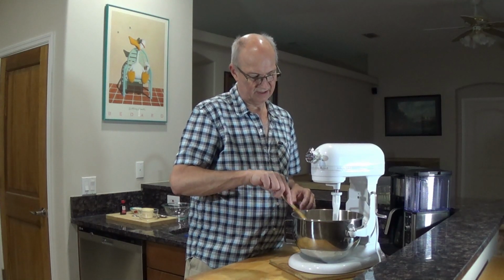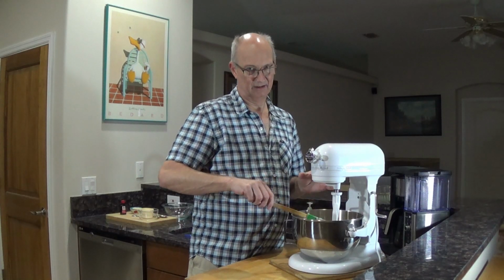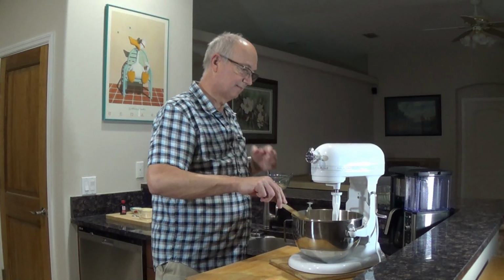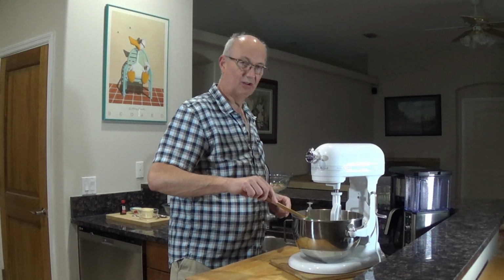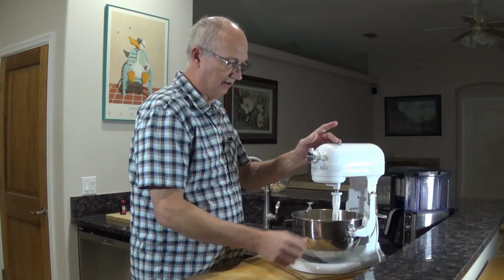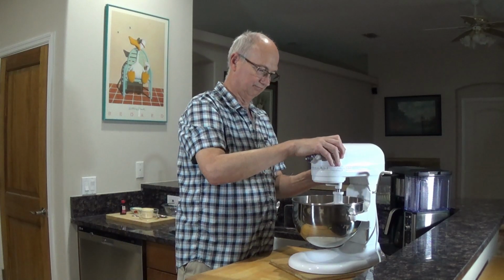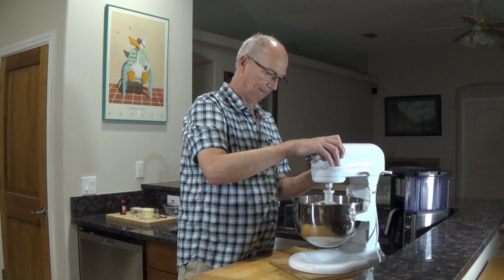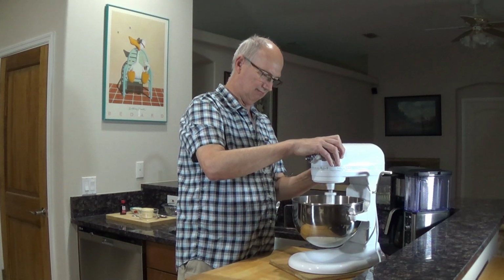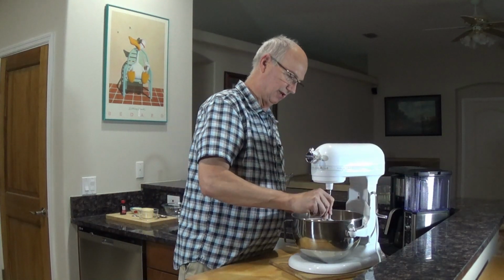The reason we want this consistency to be a little heavy is because we're mixing in a lot of liquid from the blueberries. Oops. Tastes good. Oh, I'm going to die from the raw egg, sorry. Don't try this at home. All right, let's see what happens. Good.